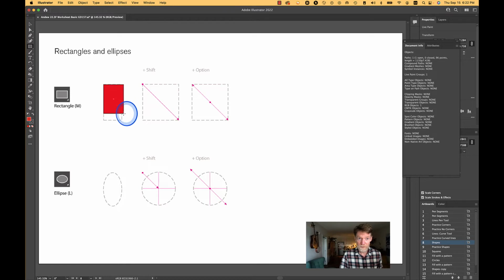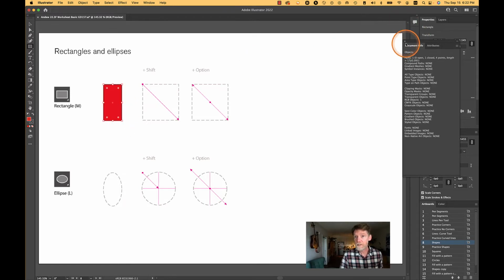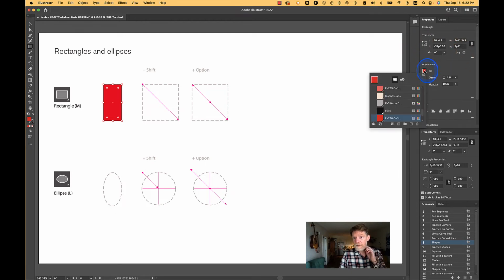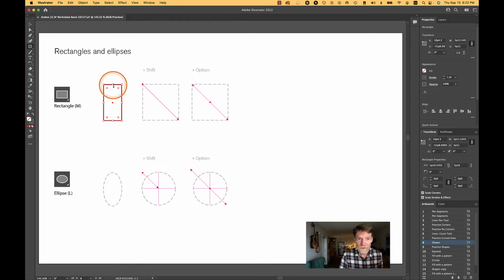First of all, drawing a rectangle. And in order to keep this clean, let's actually give it no fill. Kill our fill there. So here we have a rectangle. Once I've drawn this rectangle, while it's still selected, I have all these tools around the rectangle that allow me to modify its shape.